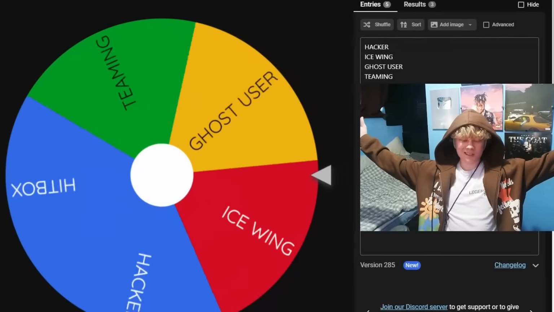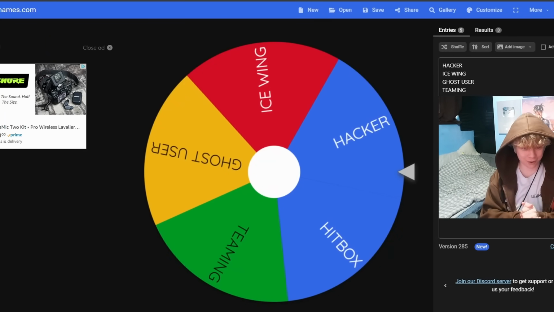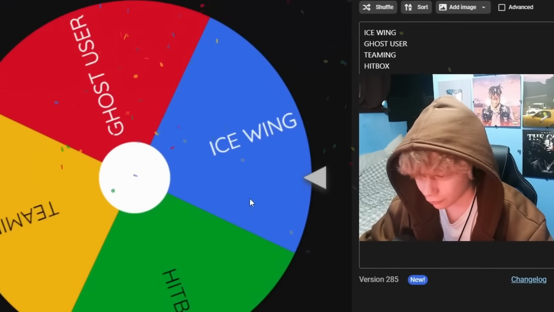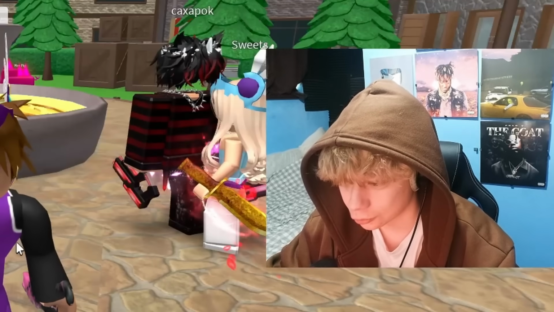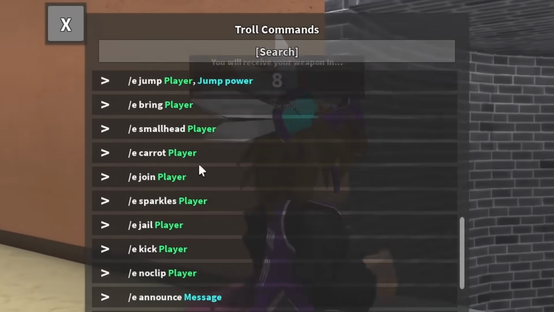Okay, what are we doing this time, MM2? We have done a lot right now. Hacker, my favorite. We've got just the right stuff for this. So let me go ahead, remove this, and let's go ahead and use my hacks, AKA my admin commands. Okay, so as I have hacks, AKA MM2 commands, I'm going to go ahead.